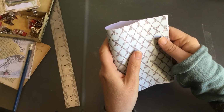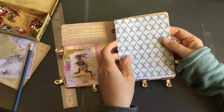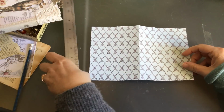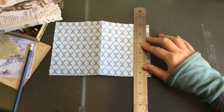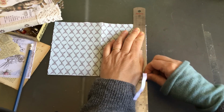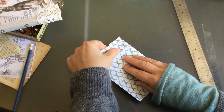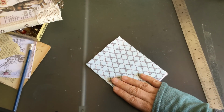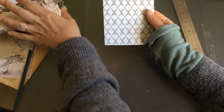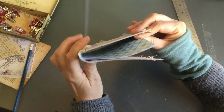So let's see how that one's going. If I fold that, might be too wide, we'll see. I'll just trim it down if it's too wide, but no. Oh yeah, slightly too wide. So I'll just take a little bit off. I haven't creased it too hard. So you need to come in a little bit further. Okay, just refold it. And I got myself a bone folder finally, so I can go like this. I always like watching people do that. Yep, that should be okay. And if it's not, we'll scrap it and do another one. You don't want to be any wider than that.